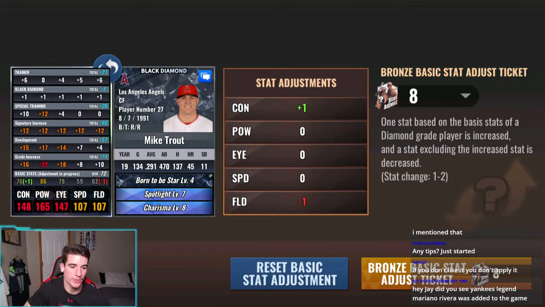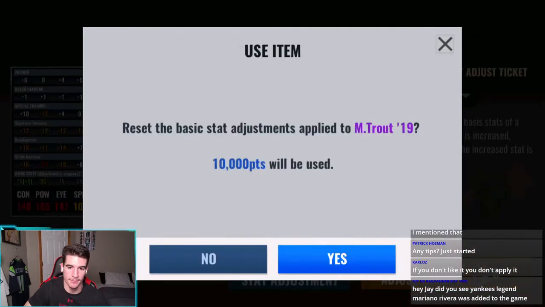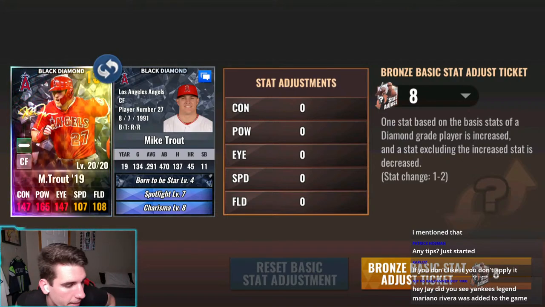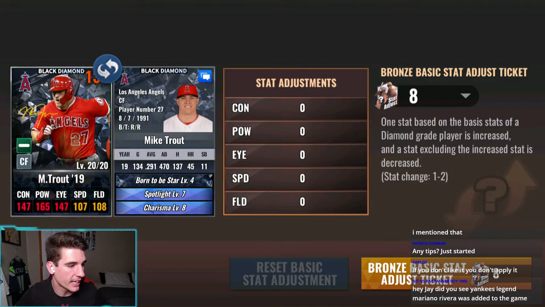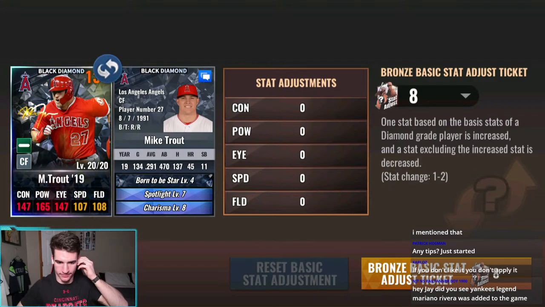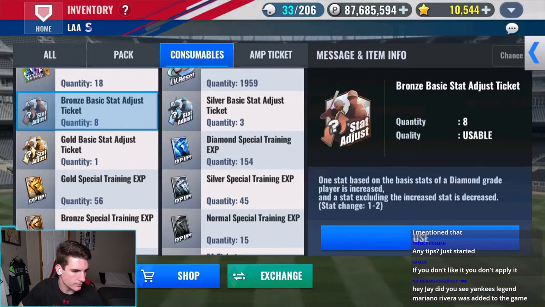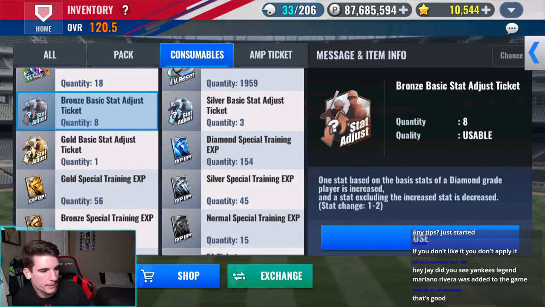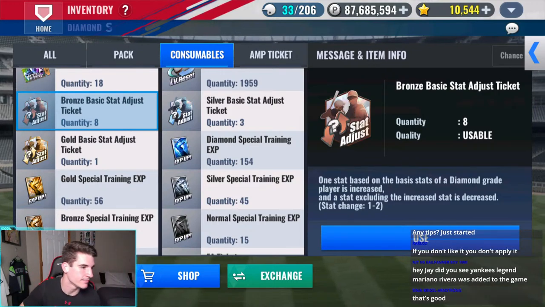And then if you want to, you can reset it, which we'll go ahead and reset because we're not going to apply that right now. It takes 10,000 points and boom. There you go. That's how that works. Any questions, let me know. But let's just go ahead and get into the pack opening now. You don't like it, you don't apply it. Exactly. It's nice that you can reset it though, because that would be really sad if you could not reset.